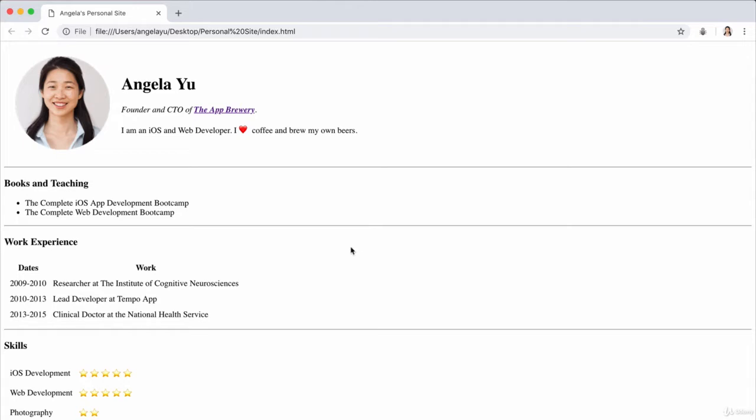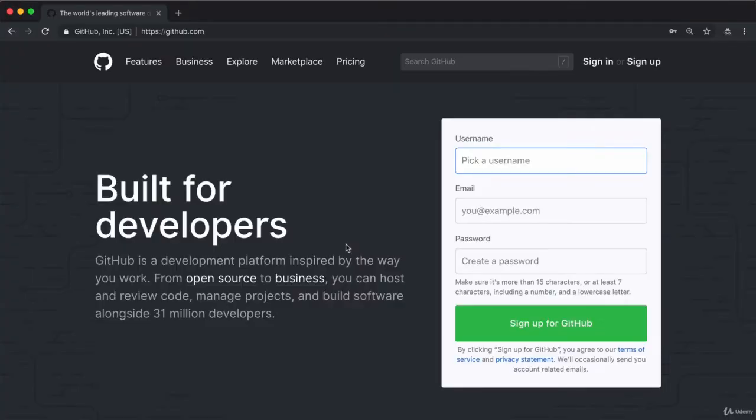By the end of this lesson, you're going to have your personal CV up on the internet, proudly displayed somewhere, and you'll be able to share a URL or a link to it so that anybody across the web can access it. But first things first, we'll need to do a little bit of setup. The service that we're going to use is GitHub. And we're going to talk about GitHub in a lot of detail a little bit later on. It's a really, really useful tool that is pretty much essential to a developer's workflow. But for now, we're only going to use one of its features, which is hosting our website.